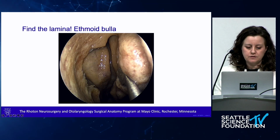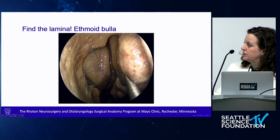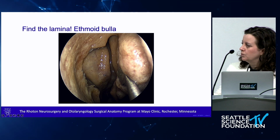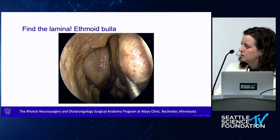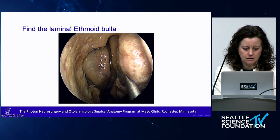So again, here's just a still shot. That uncinate is gone. There's the bulla. That's the retrobullar recess. And we're starting to see the basal lamella. So to do an anterior ethmoidectomy, you want to start with that view with the uncinate gone.